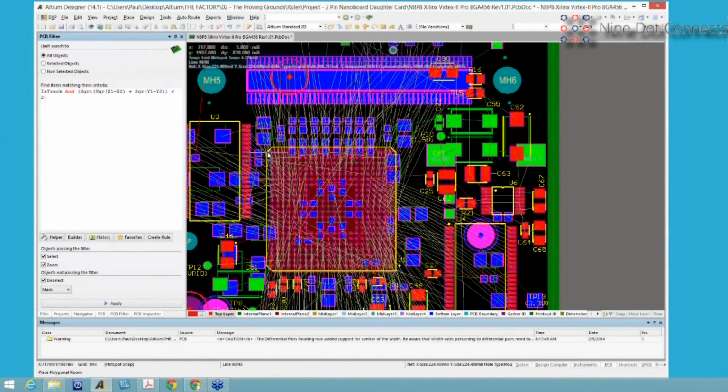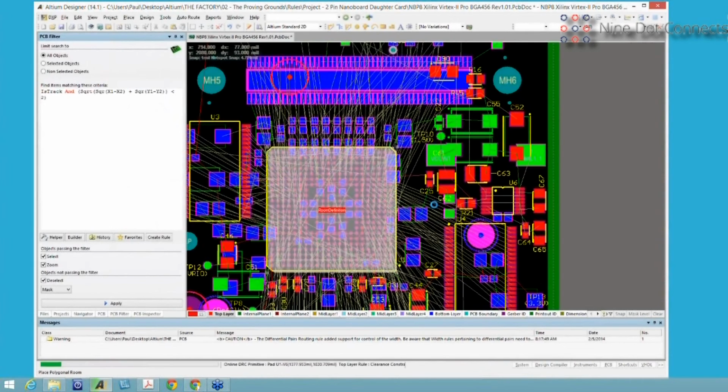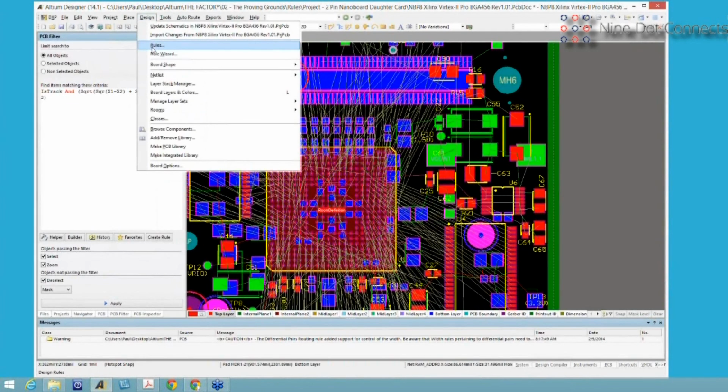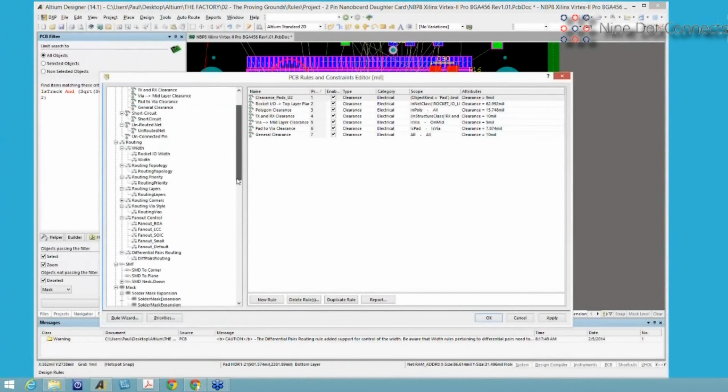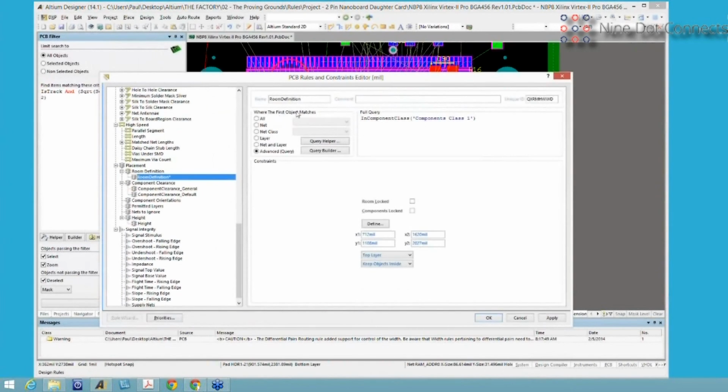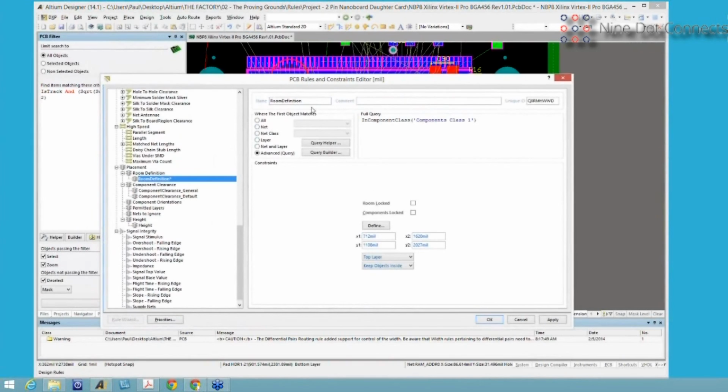Once I've got that, believe it or not, the room is considered a property of the rules. It's kind of odd how Altium did that, but nevertheless, if I wanted to get into the properties of this, I've got to go to the rules. So I'm going to go to Design, Rules, and scroll down, and you're going to see over here this thing called Placement. Because I created a room, it now created this over here. I did not have any other rooms in here. It created this room after I added that polygonal shape over here.